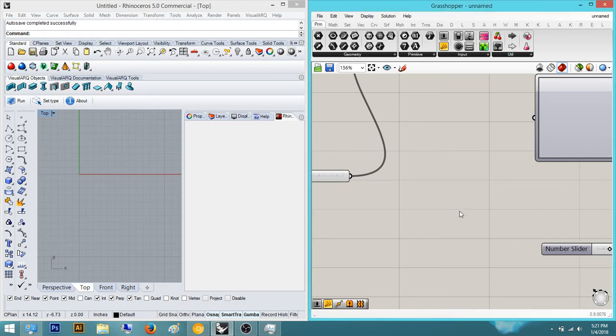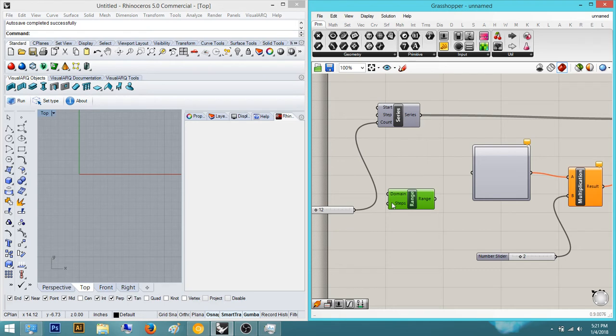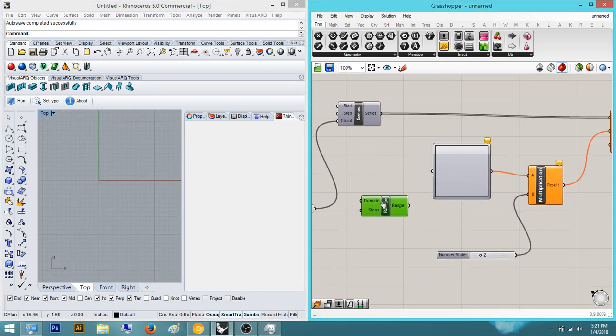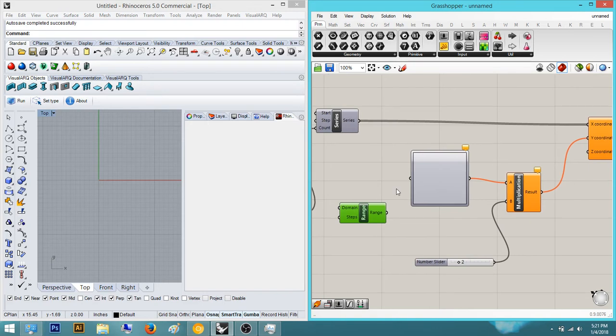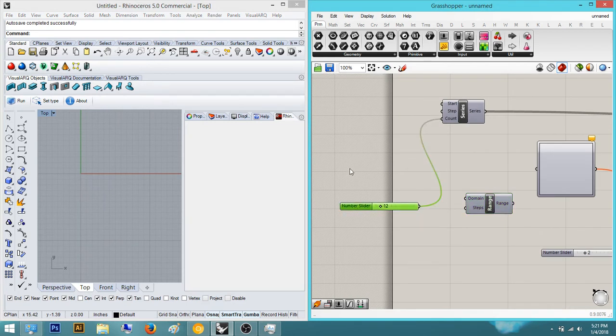And now we're going to do a range. This range will determine how much it will affect the points, if that makes sense. What I mean by how much it will affect the points is, since we have 12 points, we want to affect all 12 points, correct? So we want to do that. Versus if we want to only affect 6 points, we would only do the 6 points here.